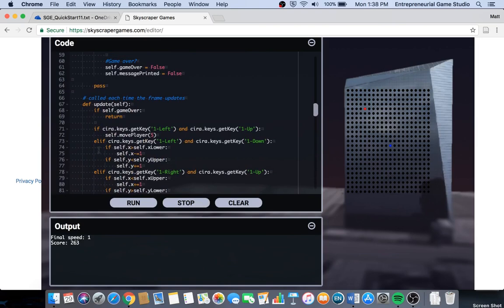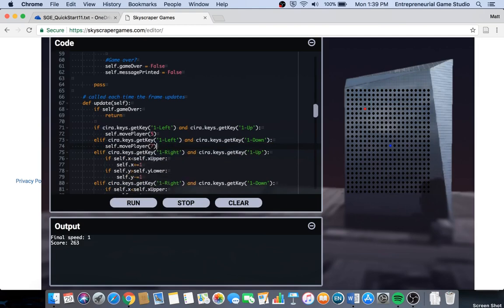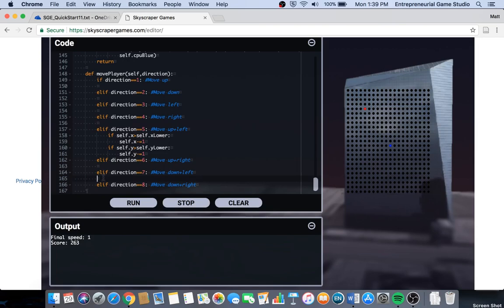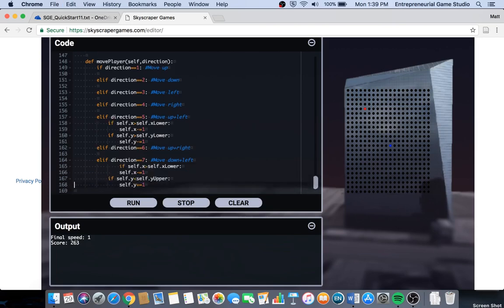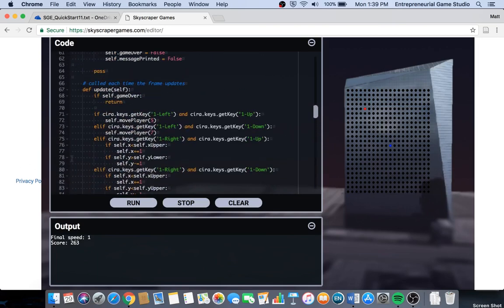Down and left, which is going to be, I believe, 7. And the next one is up plus right. Should be 6.